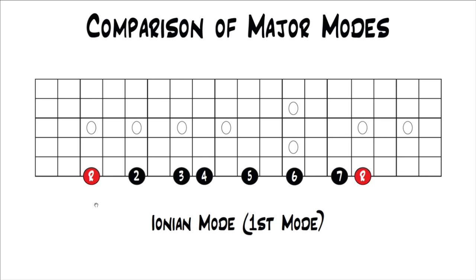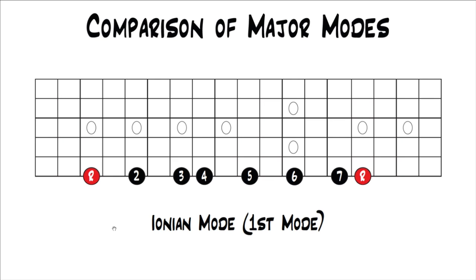For example, if we're in the key of C, it would be C, D, E, F, G, A, B, and back to C. There's no sharps or flats in the key of C, but right now we're in the key of G. It's G, A, B, C, D, E, F sharp, and back to G. Well, that F sharp has nothing to do with the sharps or flats in the actual intervals. These intervals stay the same no matter where you start your root note. It's just the letter names or the key that changes. So that's the Ionian mode, no sharps or flats, just 1, 2, 3, 4, 5, 6, 7.